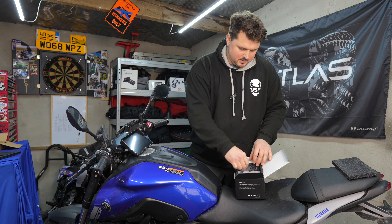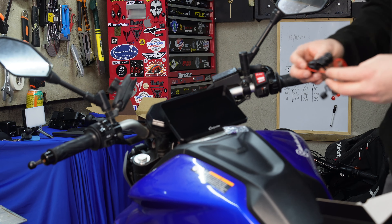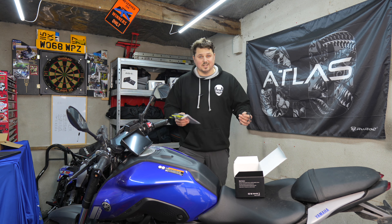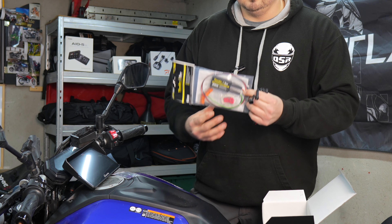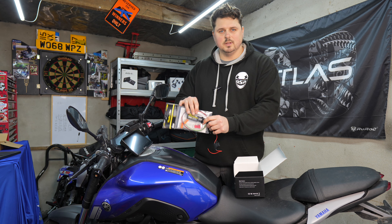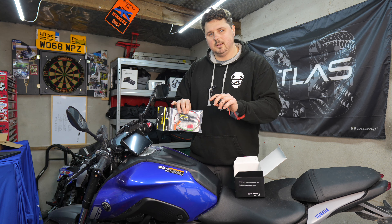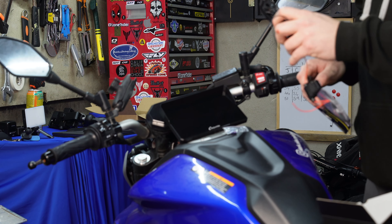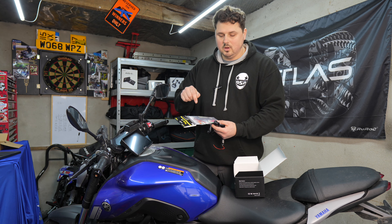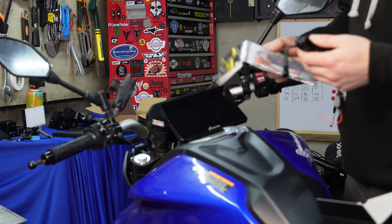In the box there's a spare fuse — nice and simple. For wiring there's an option to wire straight to the battery, but what I'm going to start using is a Thunder Box. It connects to the battery, and when you turn the ignition on the Thunder Box activates and gives the screen power. If you connect straight to the battery it'll always have power and eventually drain it. The Thunder Box is around £60-70 and has four entry points for items like sat nav, cameras, front and rear, and phone charger — all activated on ignition.